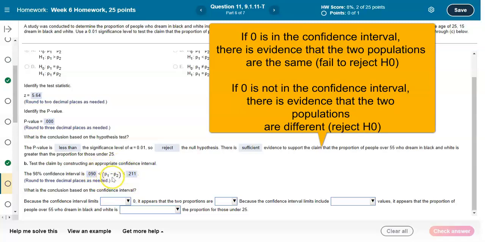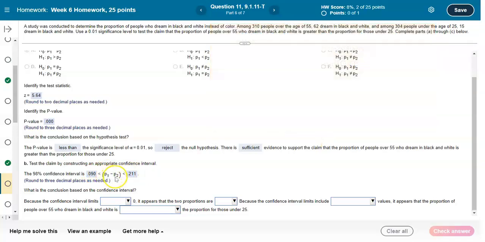What does that mean? That means that the difference here of P1 minus P2, meaning the difference in the proportions from the two groups, we don't expect that that can be 0. If we don't expect that those can be 0, then it means that those two things cannot be equal to one another. The only way I could take a number and subtract it from another number and get 0 is if the two numbers were the same to begin with. So having 0 as a value between the two confidence limits is an indication that these two items might have been the same. In this case, that's not what we got. We did not get 0 in the confidence interval.